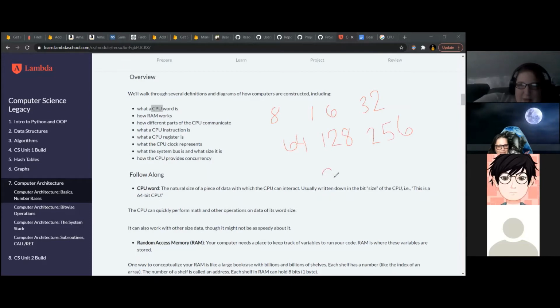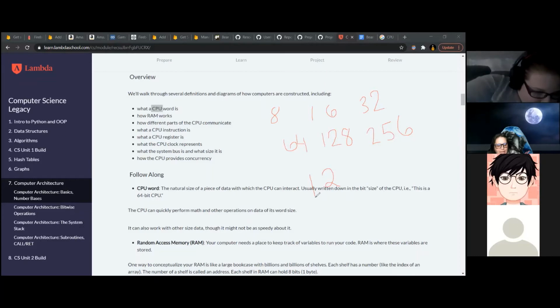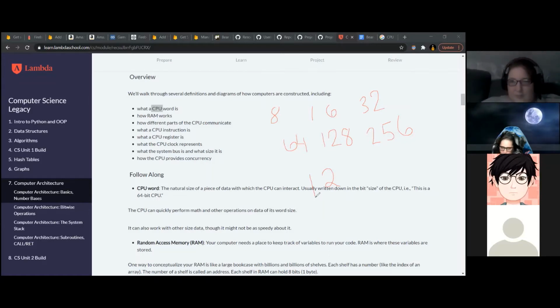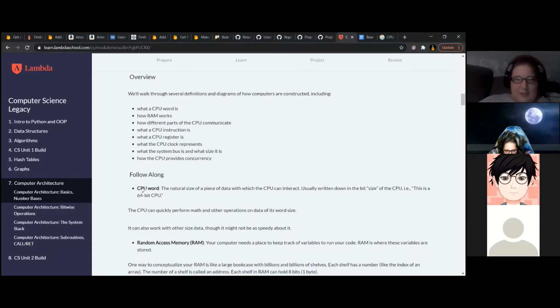I would venture to say most of us are using 64-bit computers. How do we know if we're using something more than that? You would have paid a lot more for it. My gaming laptop might have more, but my normal work computer is 64 max. If you go into settings and go to About, it'll tell you what yours is.